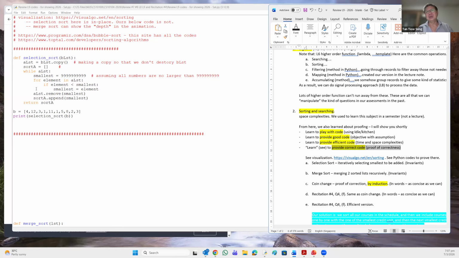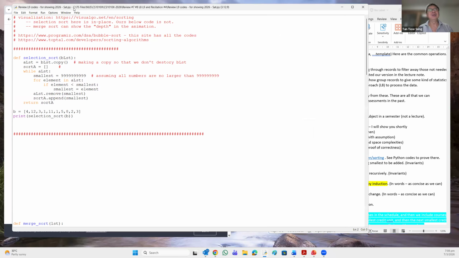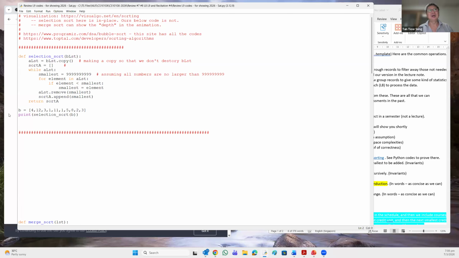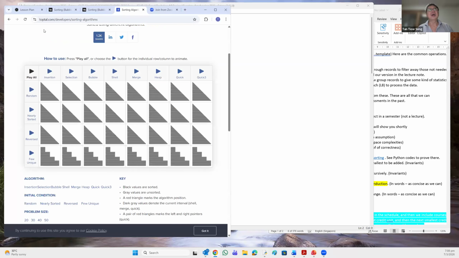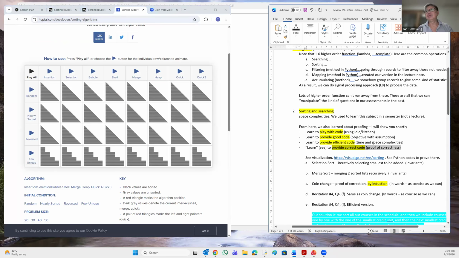At least this will differentiate you from those people who know only how to write code. Writing code is not enough, because code is written for other people to read and understand. So you have to make sure that the person who reads it believes that whatever you have done is correct. Okay, so let's go through a few proofs.